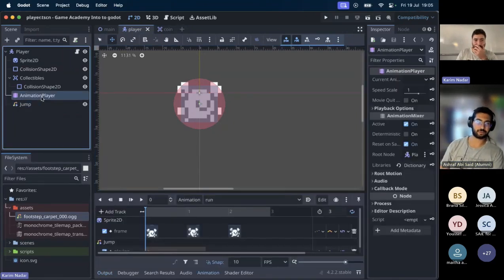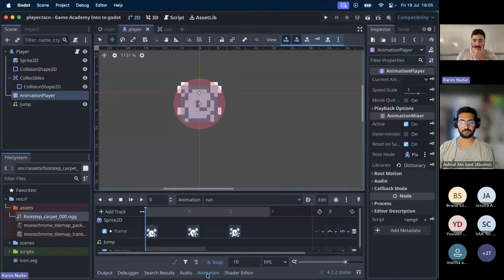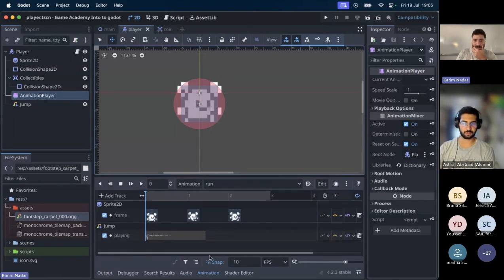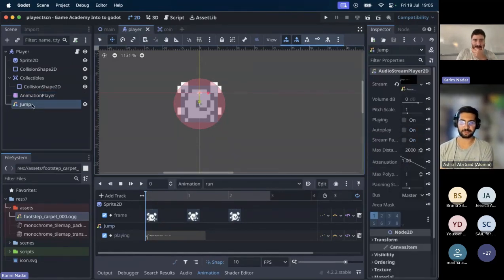And we went to player, animation player, pressed on the animation tab at the bottom, and we selected run. And at the zero, we have to have this selected, the jump, the audio, and we clicked on playing at 0.